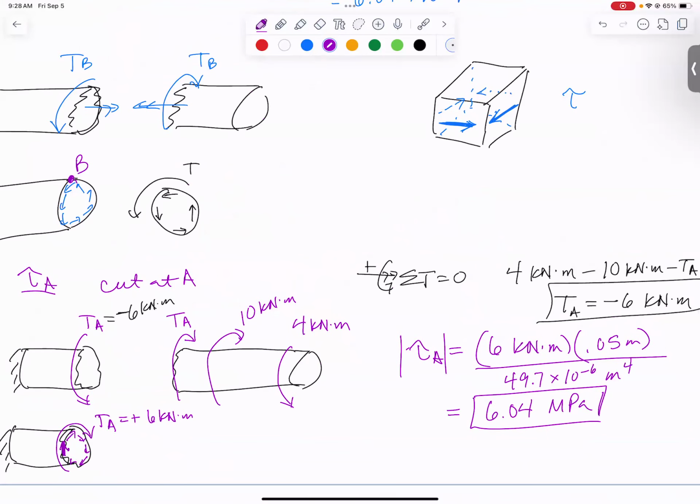I need to draw one of those little cubes, and it should have a similar perspective. There's my cube that's trying to be the same perspective as my picture. This face right here is the front face that matches this face right here. So that is the face where you want to draw your little upward arrow. So there is where tau A is going to act. That is the important one. The others are found by equilibrium. So on the back face, we go down, and then it would be on the top face and the bottom face. We end up with induced stresses.